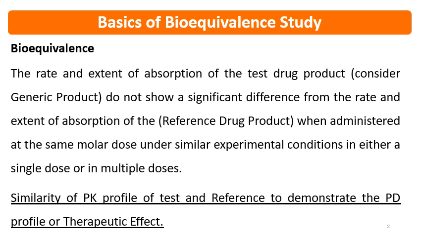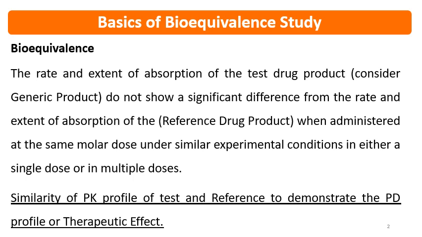Now, what is bioequivalence? The rate and extent of absorption of the test product, like a generic product, do not show a significant difference from the rate and extent of absorption of the reference product when administered at the same molar dose under similar experimental conditions in either single dose or multiple dose studies. At that time you can say that bioequivalence is achieved.